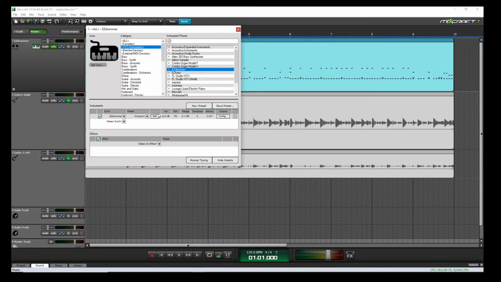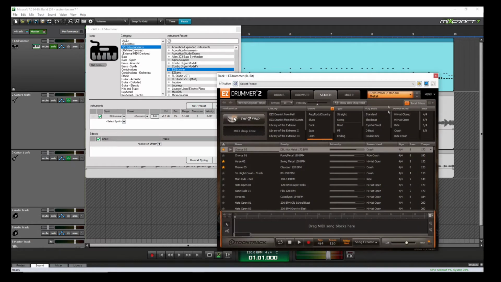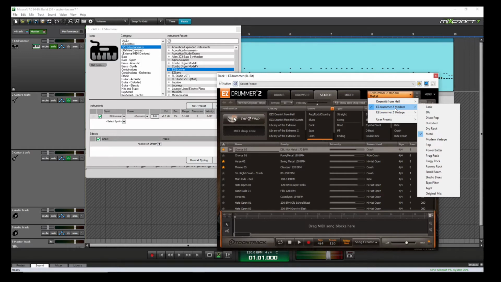And to customize it, you go into edit, and what I've done is I went into my kit and chose metal, just because it's an already processed kit. You can do processing by switching back to basic.